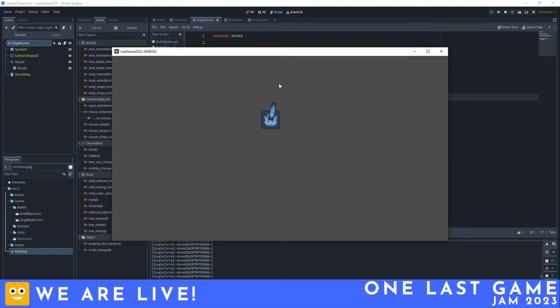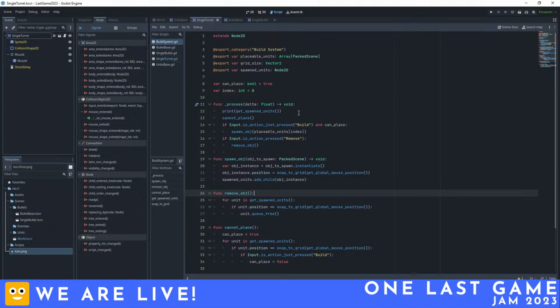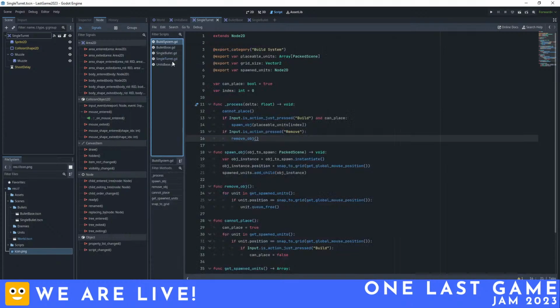Okay, it prints that. Let me stop printing this first. So whenever I place my mouse near it, it says shoot. So basically that's working.